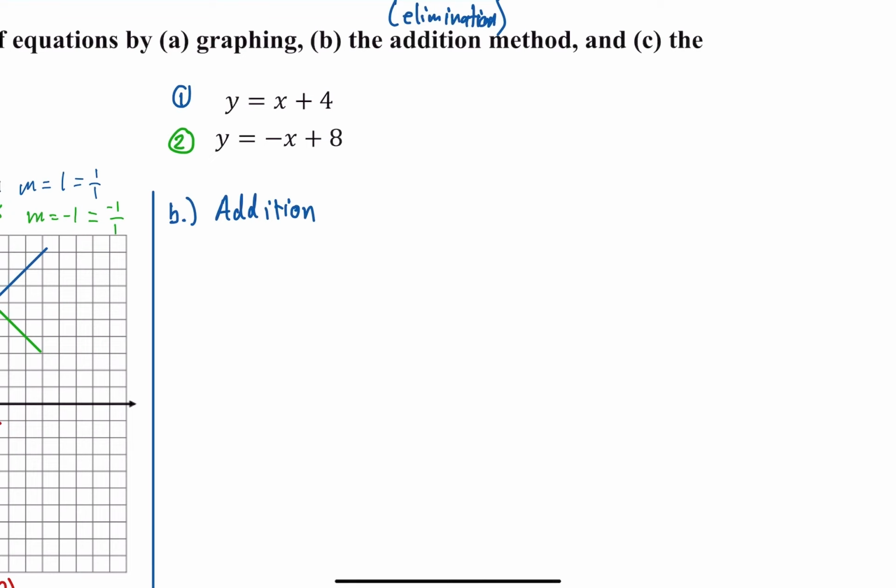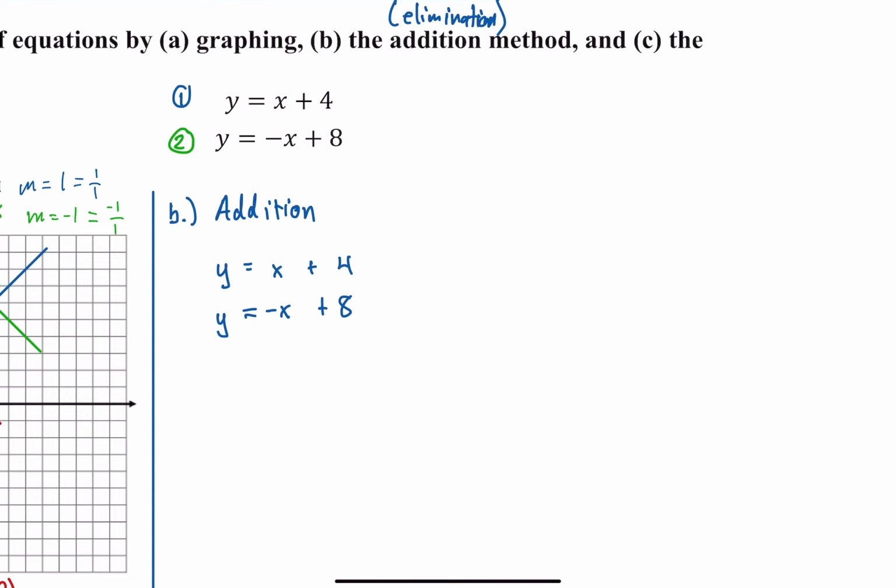All right, so the addition method, what you'll do is you need to line up variables. So again, we have y equal to x plus 4. And what I need to do is make sure that I line up under that equation 2. So the y is on the left-hand side. I need to line up the equal sign. I have to line up the x's, and I have to line up the 8's. And what you'll do is you're going to add them and try to eliminate one of your variables.